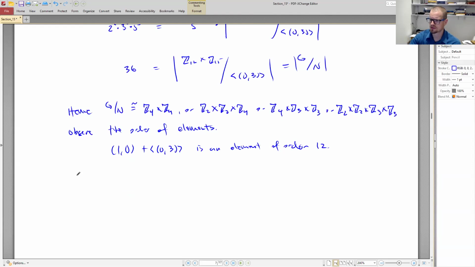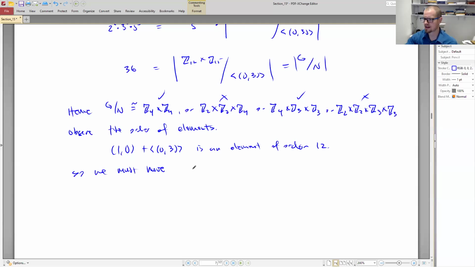Since I can immediately identify an element of order 12, observe this. We want to consider what the possibilities are. For example, I can find an element of order 4, and I can find an element of order 3, so that makes sense. This one, I cannot find an element of order 4, so I can't get 4 times 3. This has an element of order 4, that has an element of order 3. This does not have an element of order 4. So what I'm saying here is this I can get an element of order 12 out of. This I cannot. This I can, and this I cannot.